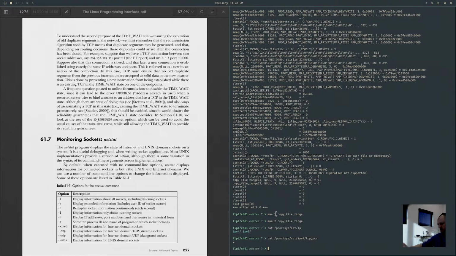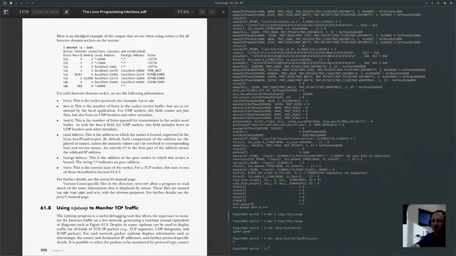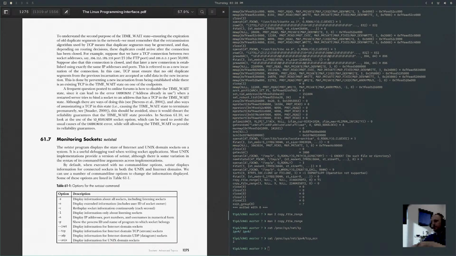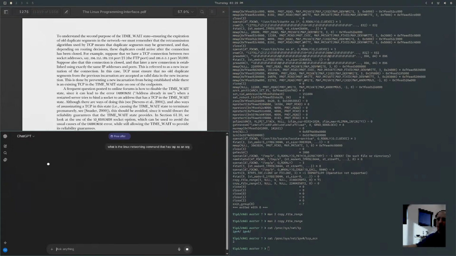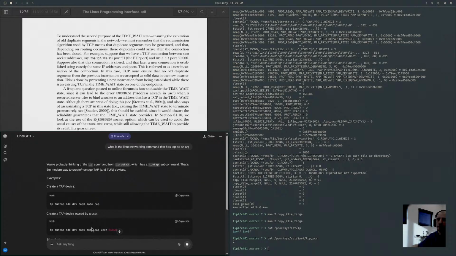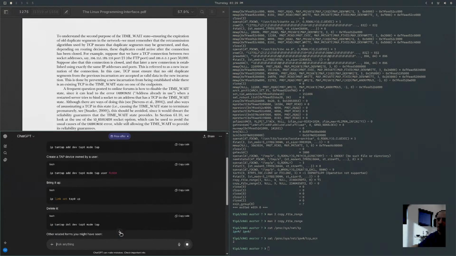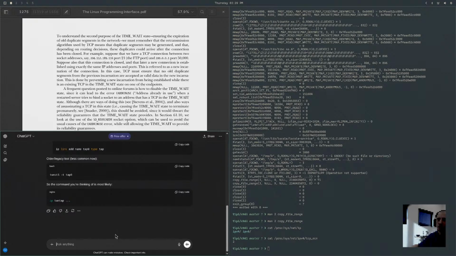All right, monitoring sockets with netstat. We will probably need to find an alternative for this because netstat does not exist anymore. No, I was thinking netstat.